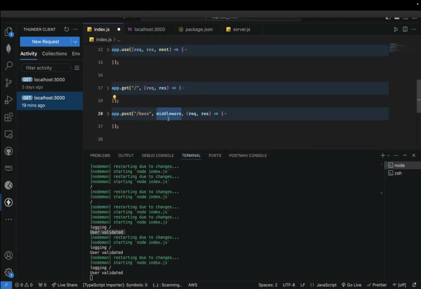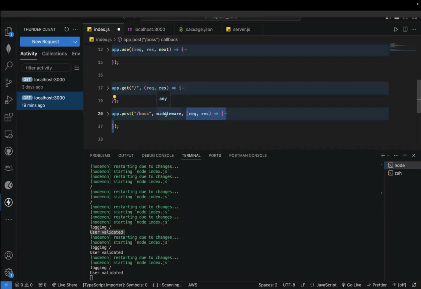This middleware is going to handle further checks for just this boss route. And if the check is positive, that means the person is cleared to visit the boss, you call next on this middleware before it gets to the proper handler that does whatever needs to be done, or before it gets to the boss. Let's just say this is the boss office.